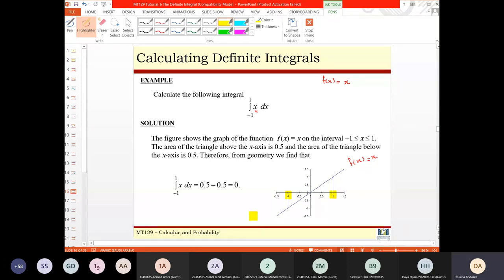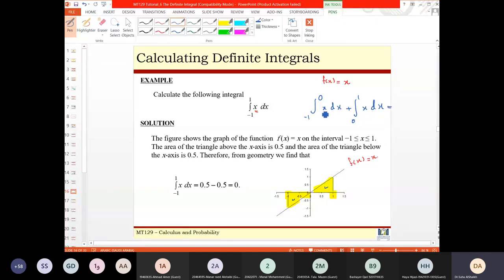I have actually two areas. I have this area here and I have this area here. One of them is below the x-axis, one of them is above the x-axis. The integration will be divided to be the integration from -1 to 0 (this area) of x dx, plus the integration from 0 to 1 of x dx, because I have two parts, one of them is below, one of them is above. So the integration from -1 to 0, then from 0 to 1.